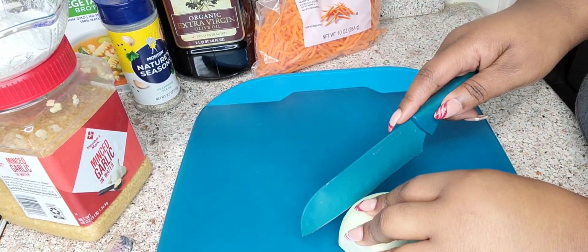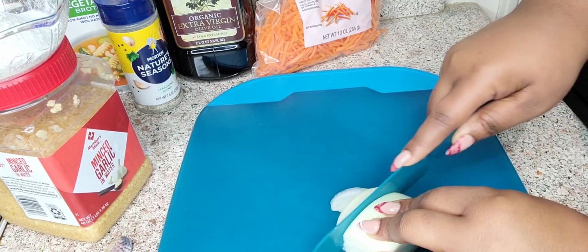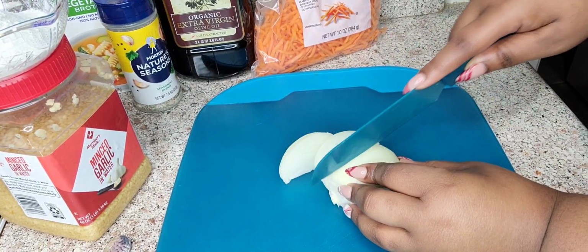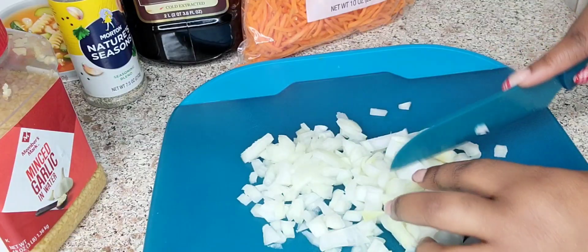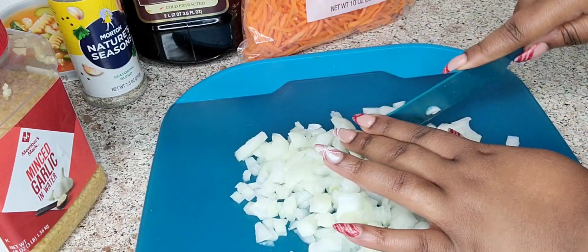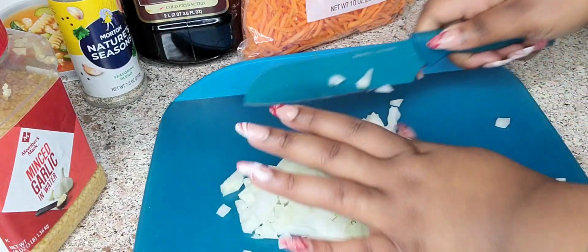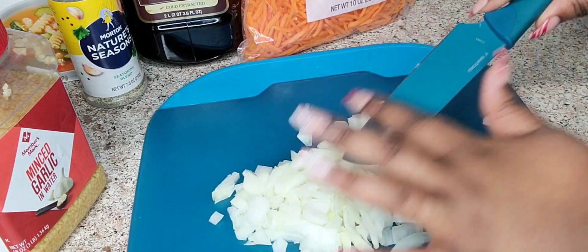Okay guys, we're going to get started with this recipe. What I'm going to do first is cut up or dice up 1/2 of an onion. And this is going to be one of the first things that we saute for our soup. So after getting the onions chopped up and diced to the size that I wanted them, we're going to go ahead and get our broccoli cut up.